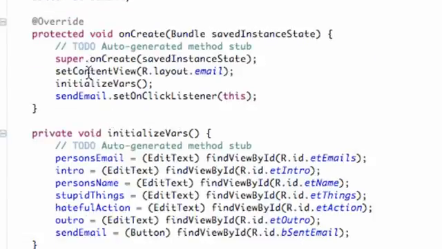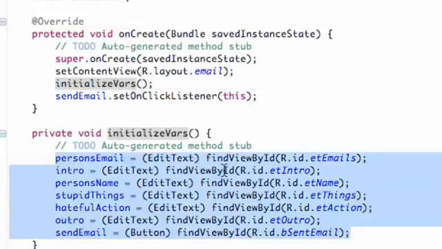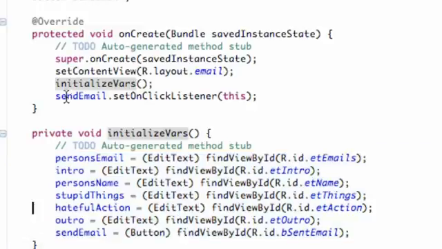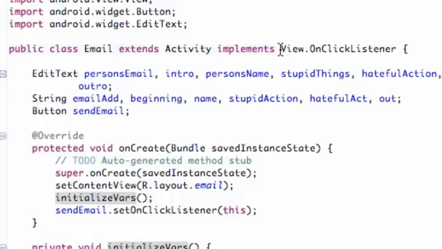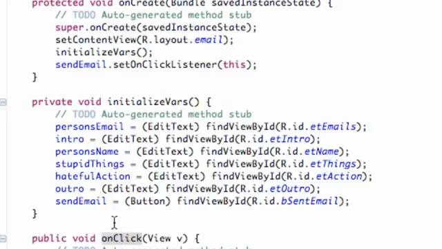So then we go to the onCreate method. It sets the content view to that XML layout called email that we set up, and then it initializes the variables. So we created a new method, like I showed you guys in the last tutorial, called initialize variables. Set that up, and basically adds a reference or a bridge over to the XML like we always do. That's all that method's going to do. Pretty simple. And then basically we also implemented the onClick listener, so that's going to add the onClick method right here. And then we set our button up equal to that onClick listener that we implemented.